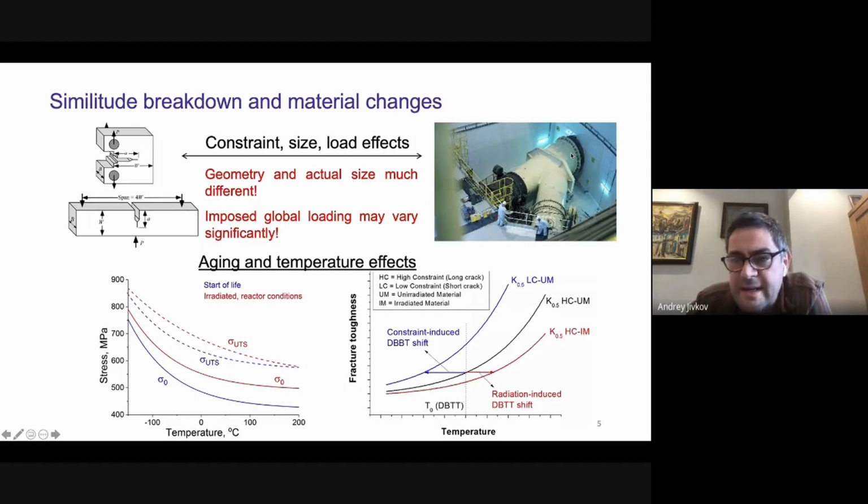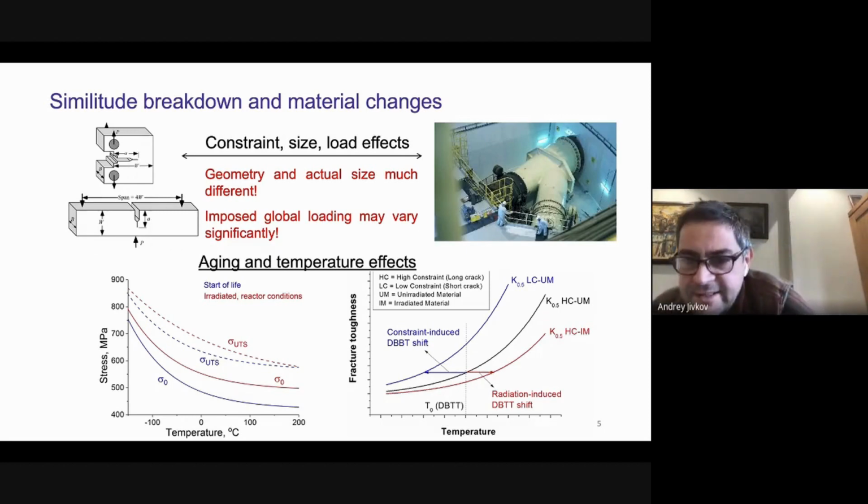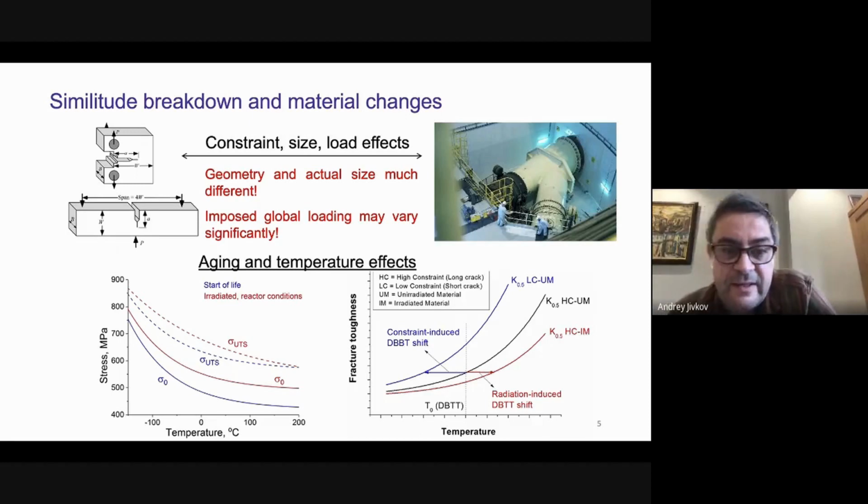This is, I think, a detail of the nuclear power plant. And more importantly, for the materials that I'm talking about, which are different from the materials that Jeremy spoke about, austenitic steels, the brittle or cleavage fracture is not typical for austenitic steels. It's typical for ferritic steels and other body centered cubic metals. We have the following thing.